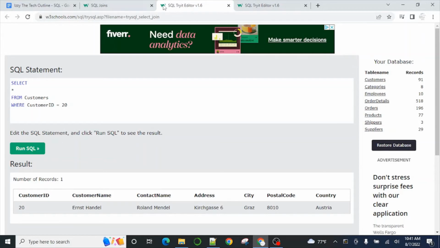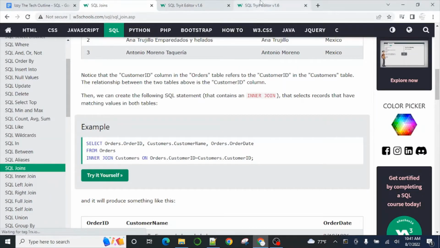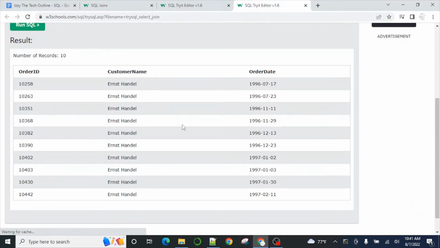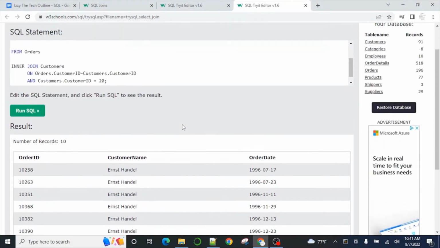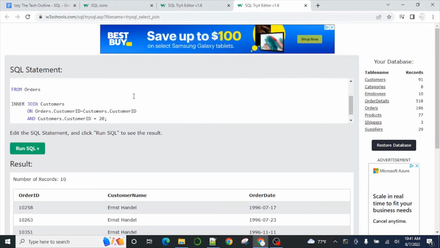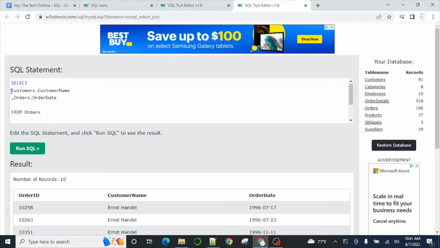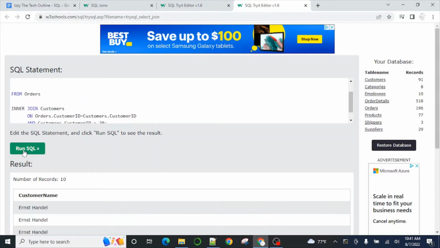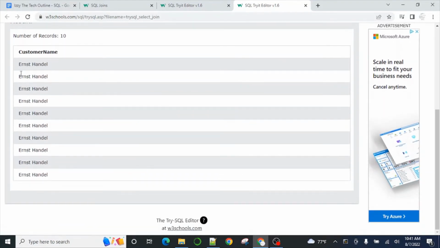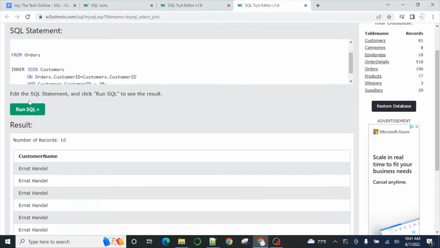And what I mean by displays is, let's say for instance, you wanted to show up just one time. Let me see here. Okay, this will show you guys exactly. So let's take this out, take this out. So let's say for instance, you just want to get the name of the customers that had orders. Run this query. Look at this. You see how it just shows up Ernest Handel several different times? And there's ways you can get rid of that.